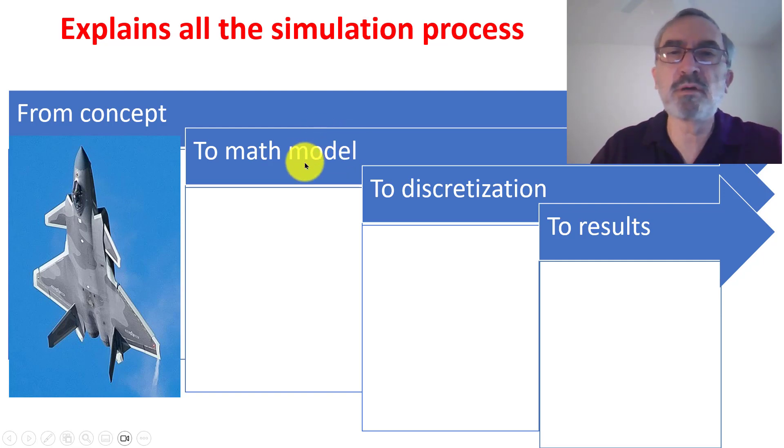Once you have the model, then you have to solve it. And to solve this model, you cannot solve analytically, so you solve with finite elements. That is called discretization. So there is a discretization step, and that is explained in these textbooks, particularly in Chapter 3 and through the textbook.